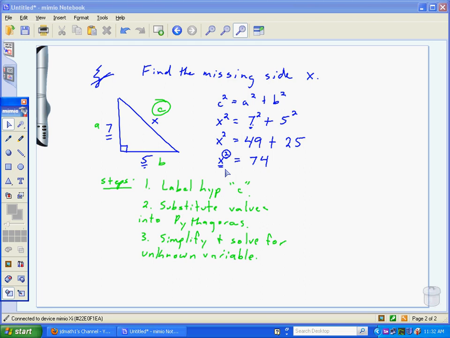It'd be the same if it was a cube. We would do something to that, and the whole works to get rid of that. And some of you know, in order to get rid of the square, I have to square root it, and that cancels out that square. So when I square root 74, and this is where, yes, trig unit, you're allowed to use calculators, you get 8.6. So if we go over here, x equals 8.6. There's our answer.